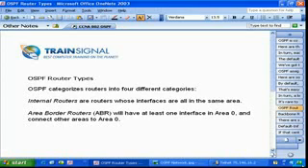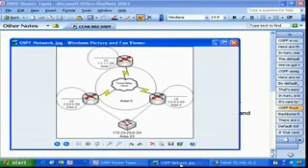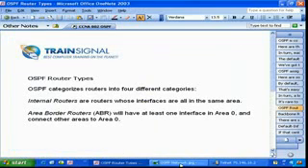Now, the first type is an internal router, and that's a router whose interfaces are all in the same area. Do we have any routers like that in our current network? No, because every single one of our routers has interfaces in multiple areas. So we have no internal routers.